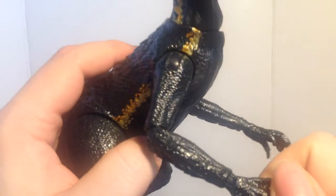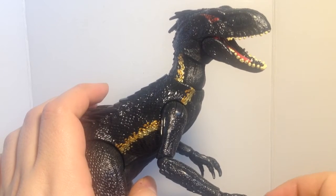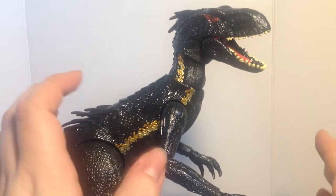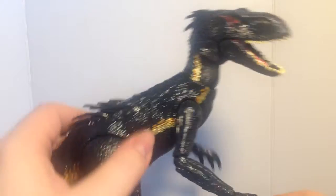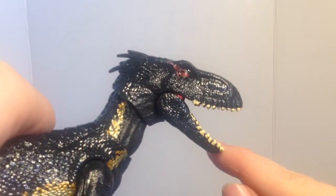This guy, I put a lot of photos of him up on there. Let's see now where to start. This guy's huge, for one. He's not even all in the shot. He's got a good weight to him as well. I love this gold stripe. I love this head sculpt. He really looks like Riptor from Killer Instinct, but black, red, and gold, which are my 3 favorite colors.